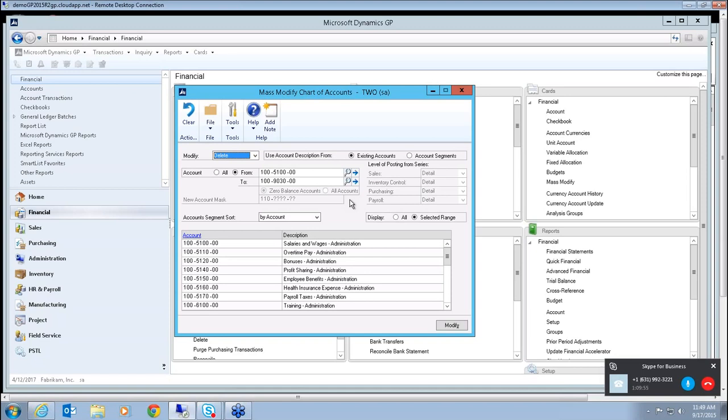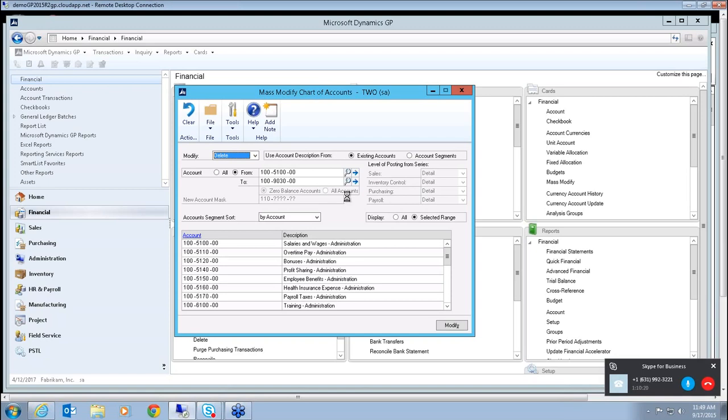So you can't have a balance, there has to be no current activity, no history for that account number, no unposted transactions, and so on. So you're not going to be able to just go in there and delete a bunch of things that have history and have information, but you could certainly delete some things that maybe you didn't want to do. So please, again, be sure that that's what you want to do.